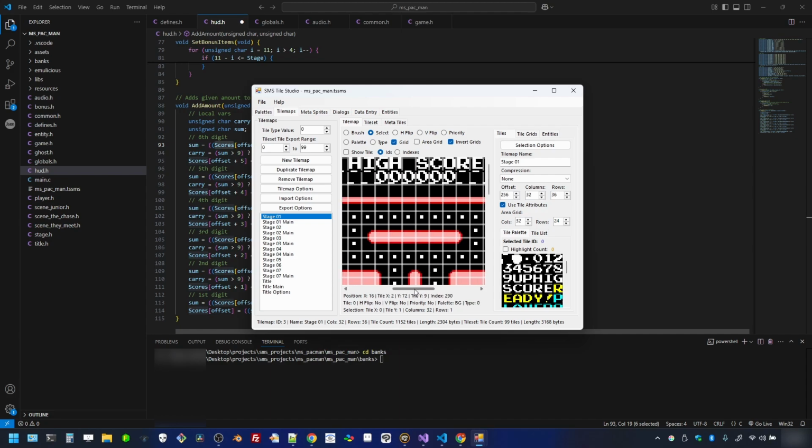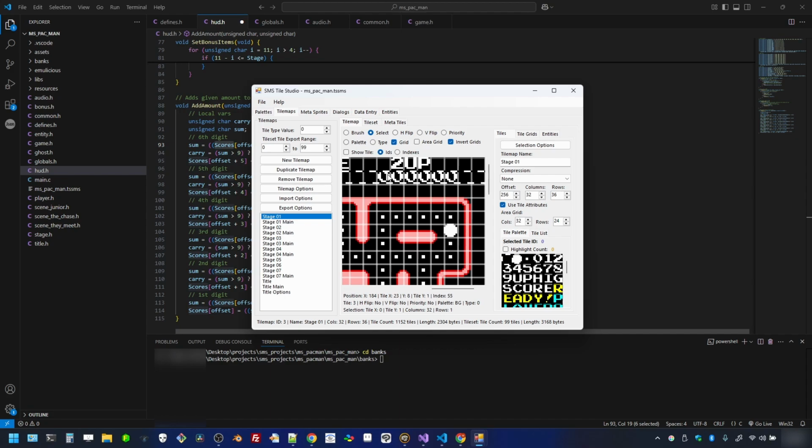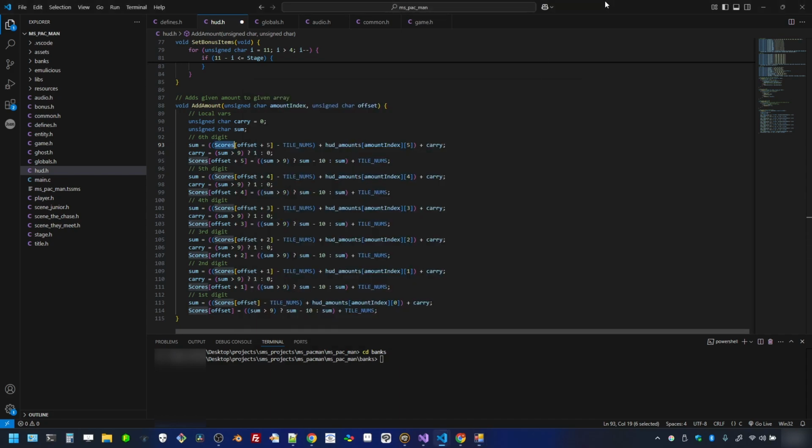If it was the high score, as you can see here, based off of what it's shown down here, that would start on the 13th tile. And as we went over, player 2 starts at the 23rd tile. So the offset that we hand in here would be one of those three numbers: 3, 13, or 23. And since we want to update the last digit of that score, we're going to take whatever the offset is and add 5 to it.